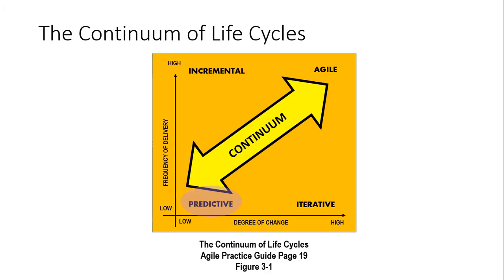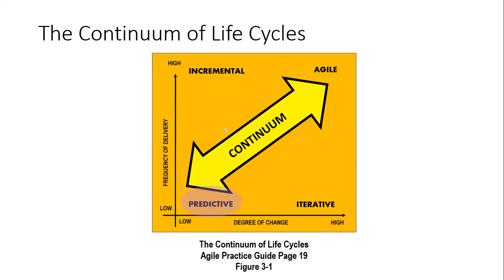So take a look at these two parameters. I'm going to box them for you so you know what I'm talking about. When you have a low frequency of delivery, see that? Low. And you have a low degree of change, low, right? Looks like the Stacey complexity model. That is a recipe to use predictive. Get it? When you have a low degree of change, but a high frequency of delivery, this is when it is better to use incremental.